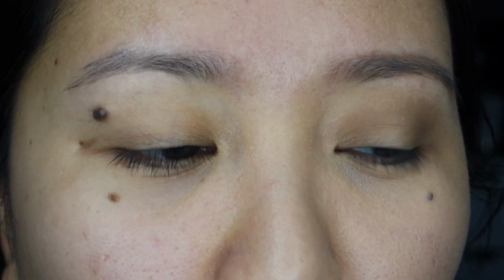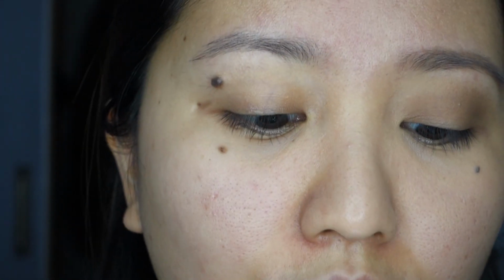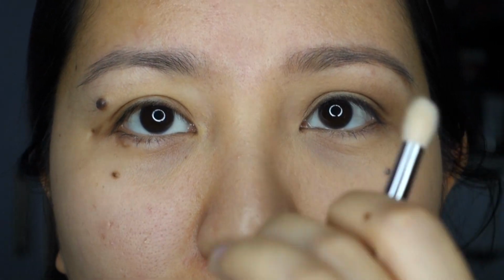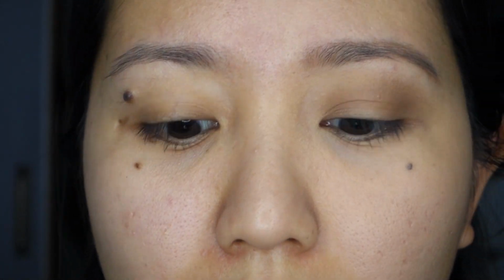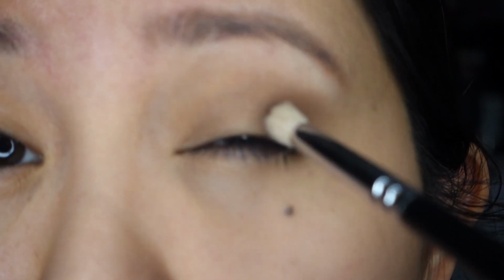So next, pupunta tayo sa dark eyeshadow na. So, yung dark eyeshadow na gagamitin ko ay ito. I'm going to get a smaller fluffy brush. This is from Zoeva. So, I'll just dip it into the pan. And then, dito sa outer corner, slowly, ganyan lang.